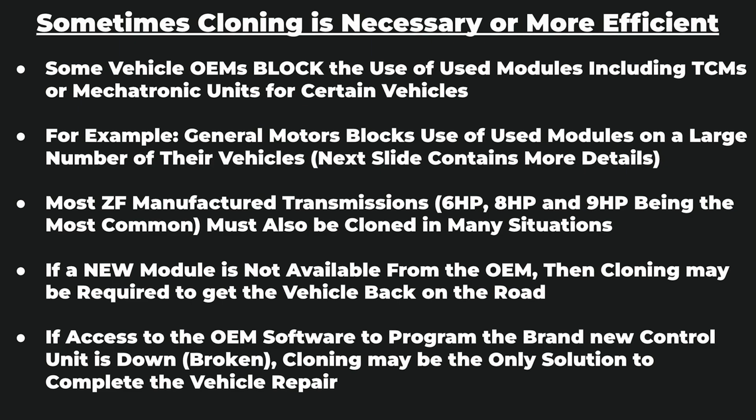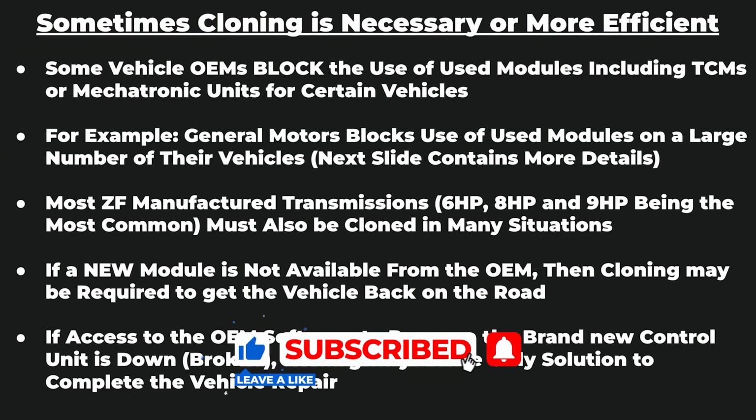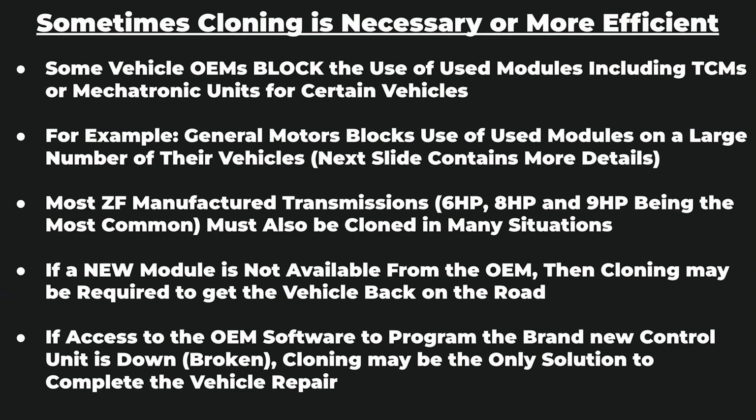Basically, when you install a new control module or a used control module into the vehicle, it will contain different security or identity information than the vehicle it's being installed into. If we do not clone and replace that information in the used module with the data from the original vehicle or original module, the car will not start in many situations because it believes that there is an unauthorized intruder in the vehicle. Hopefully that makes some sense. But again, this is one of the reasons why cloning has become necessary in a number of different situations.